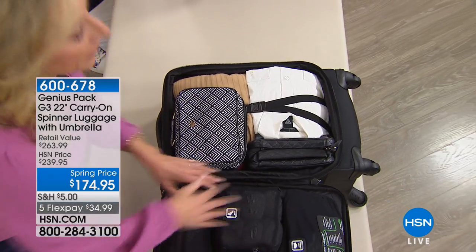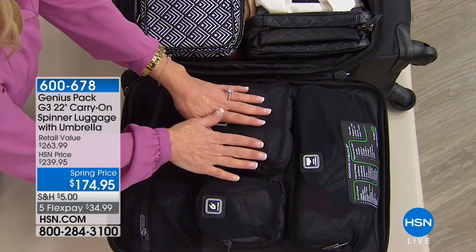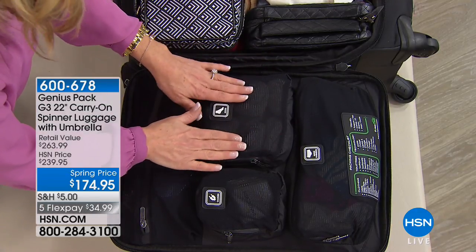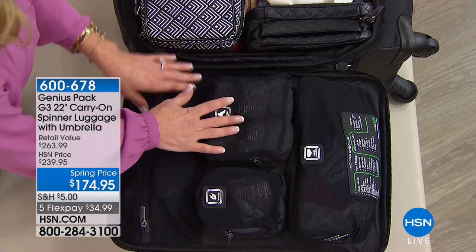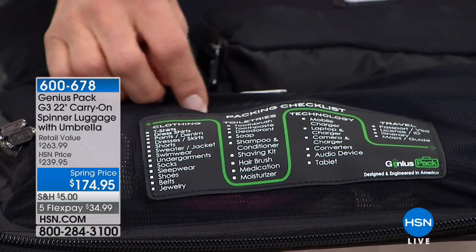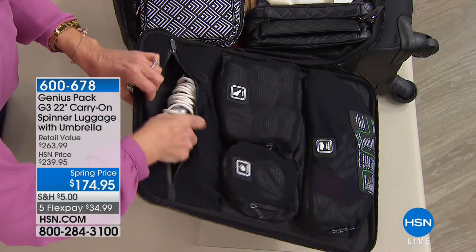I call this my smart panel because it is so smart. Each one of these pockets can hold so much — they wanted you to put your bulky items here to free up the entire cavity so you could pack to your heart's content. It's a specialized stretch mesh fabric that expands and contracts with what's inside. I've got eight pairs of socks, tech cords, six pairs of underwear, three bras. There's even a built-in packing list so you don't forget anything, and a little space for hair appliances.